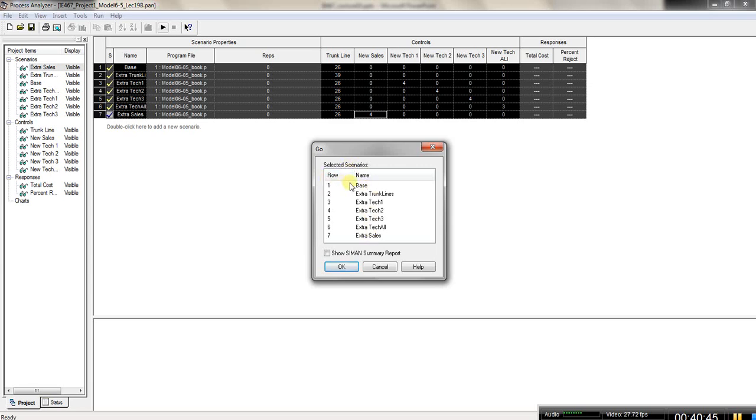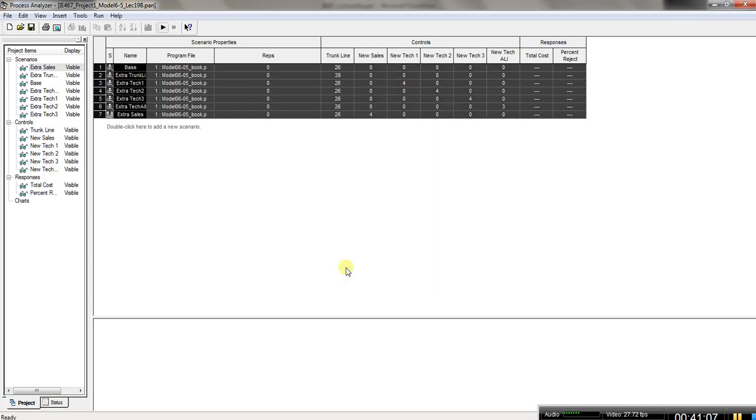And if I wanted to show the assignment summary reports for them, I could click here, but I don't really want that. I just want all of my scenarios to be run. If I only selected one, then I would have to select and run individually. But I want to run them all at once, so I'm gonna say OK, and it will start running.